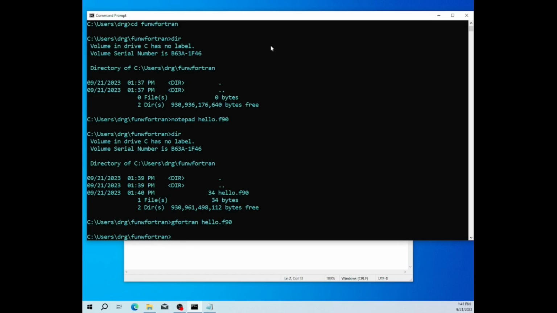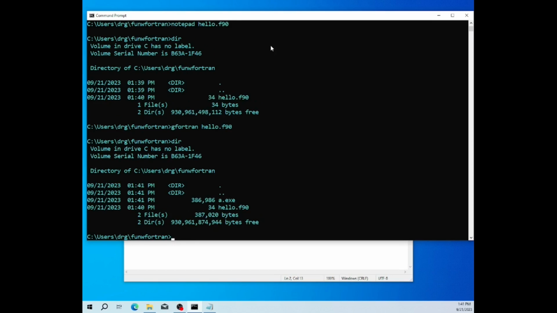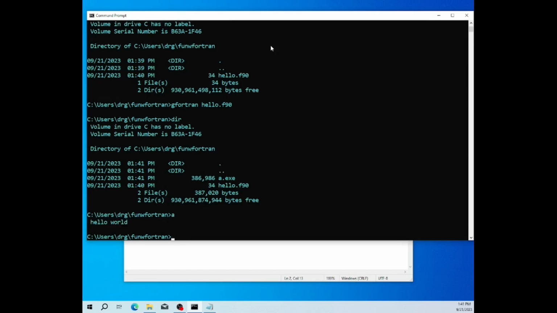And if I look at my files that I have left sitting around now, not only do I have a hello.f90, I've got this file called a.exe sitting around as well. I can run it by typing its name, A, and hitting enter. And it says, hello world. You'll notice the utter lack of a 5-second delay.